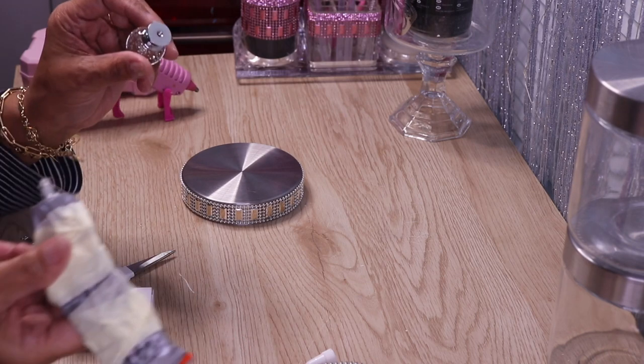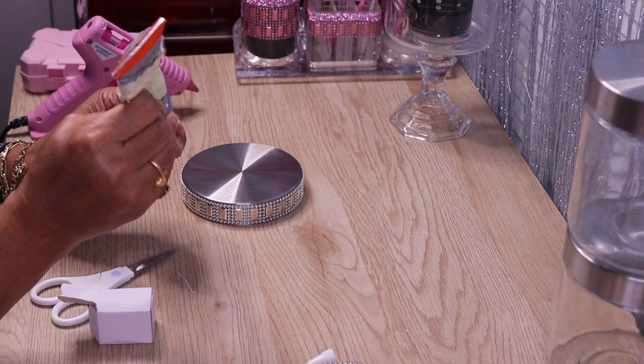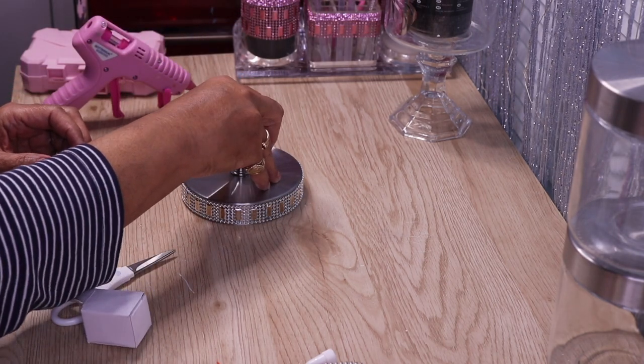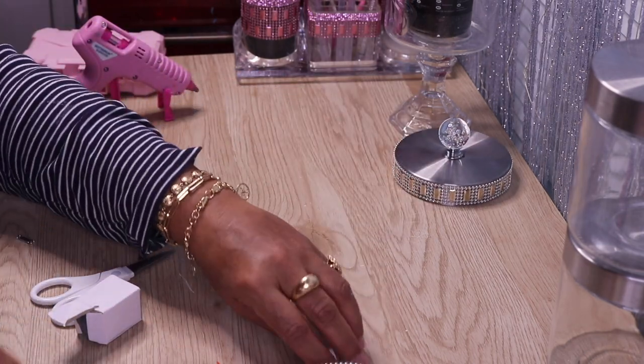All right, so now I want to take some of my glue and put it on the very bottom of my glass knob and put it right in the center. Put that aside and let that dry.